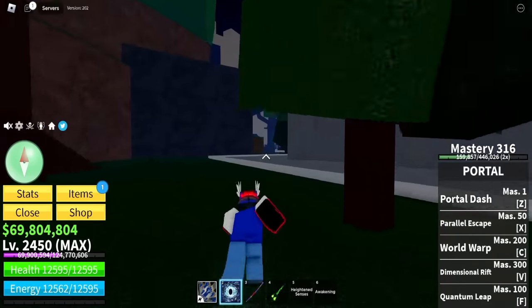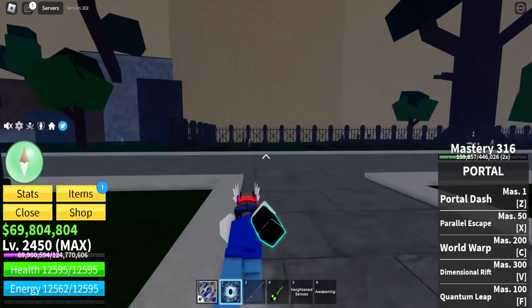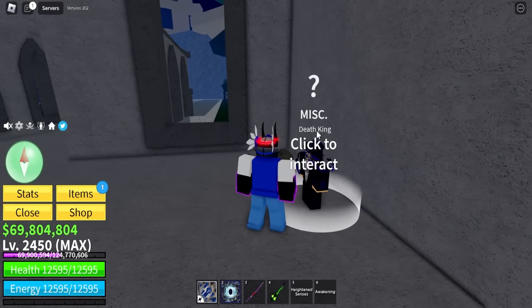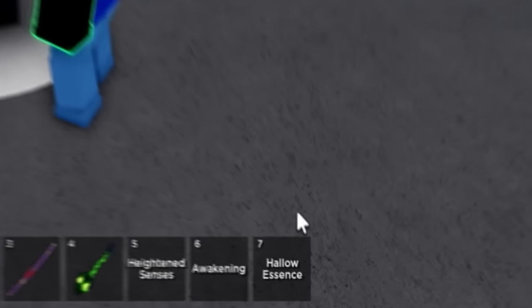But apparently, we have to spawn in a soul reaper and then get killed by it. And then we get teleported into a place called hell. Like, bro, what? Yeah, this is getting more and more interesting. But we have to go to this Death King NPC to roll some spins, okay? Because this guy will give us a hollow essence to spawn the boss in. And look at that!